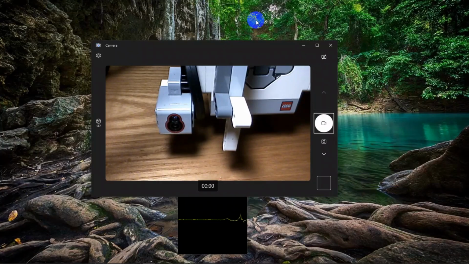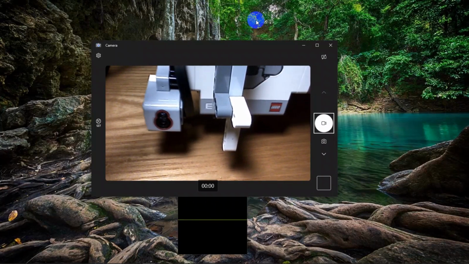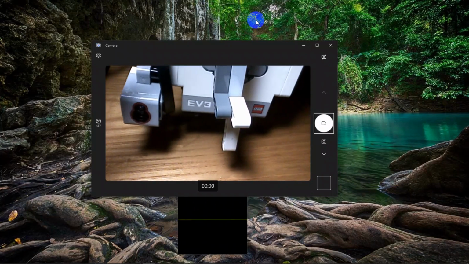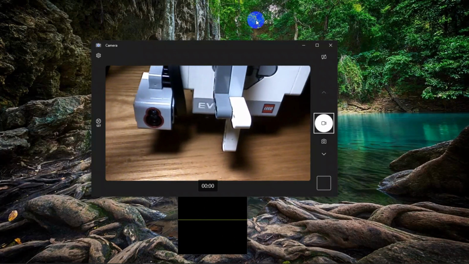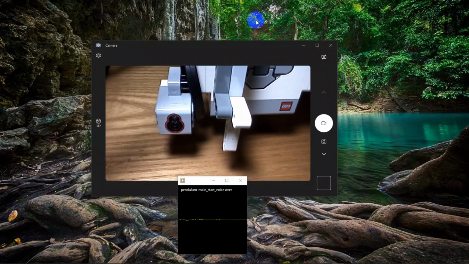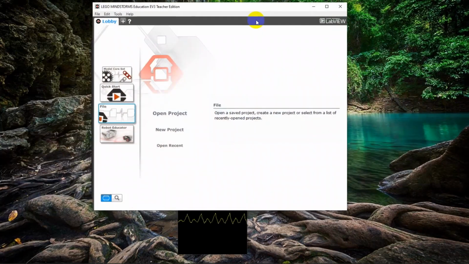To do the experiment for calculating the period, T, of the pendulum oscillations, the following should be done. 1. The application, LEGO Mindstorms Education EV3 Teacher Edition, will be used to log the data of the experiment. 2.